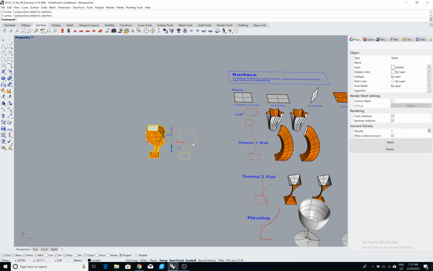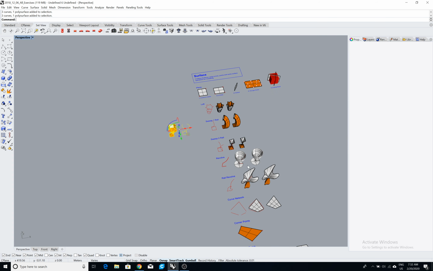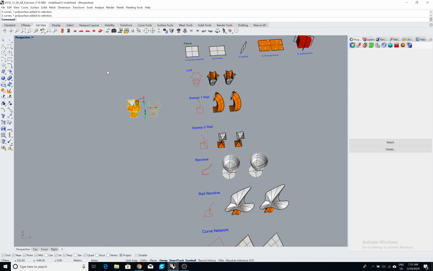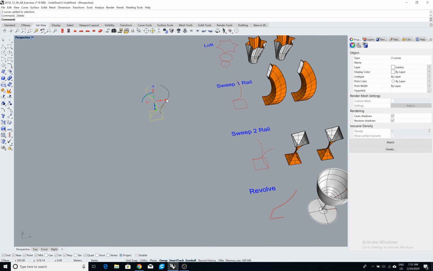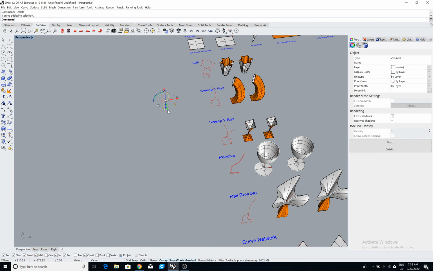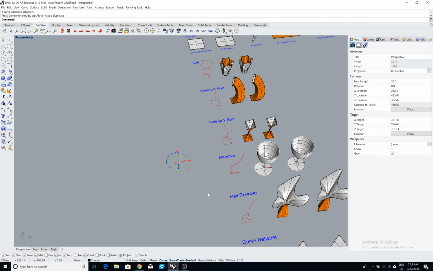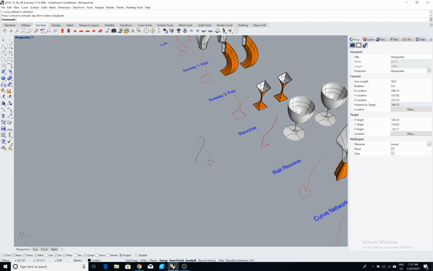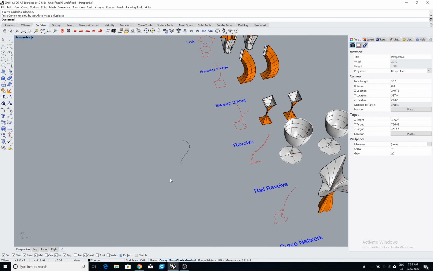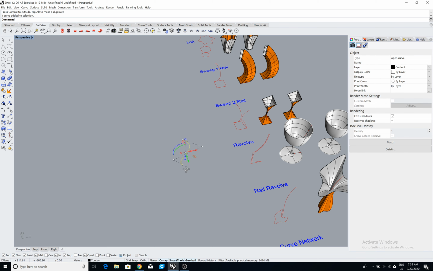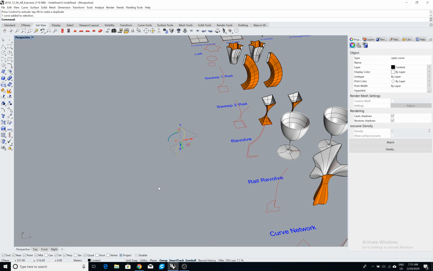Similarly, you can find a lot of other commands. I think we all might be aware of this command called revolve. So I'm just gonna use this particular cross section for now, and make most of the things on this curve only. If you have your curve drawn in a plane, and you would like to revolve this curve around an axis, you can use a revolve command.